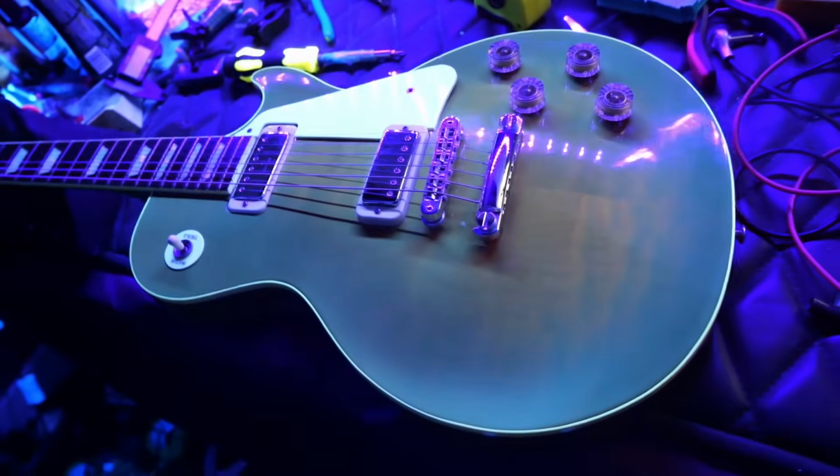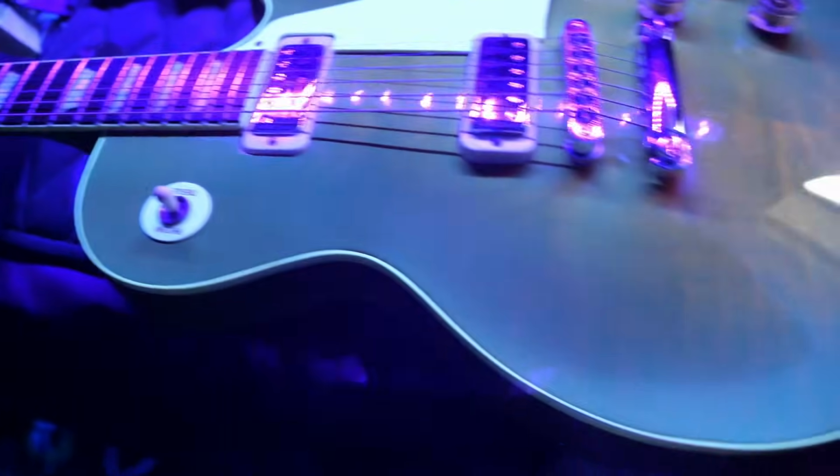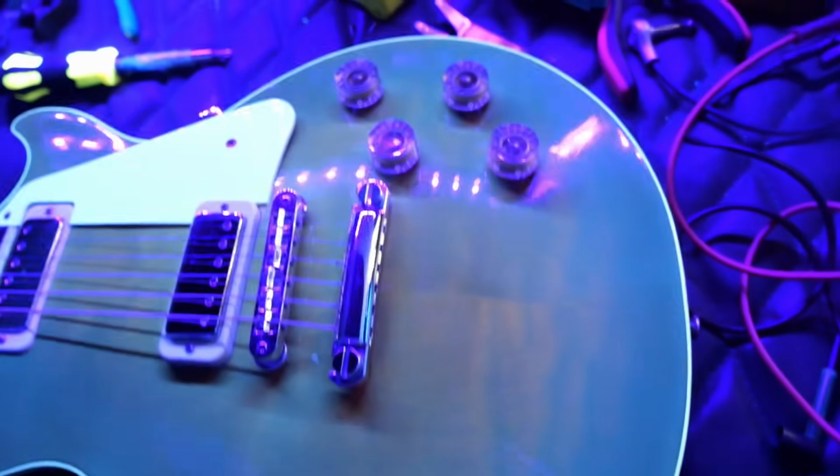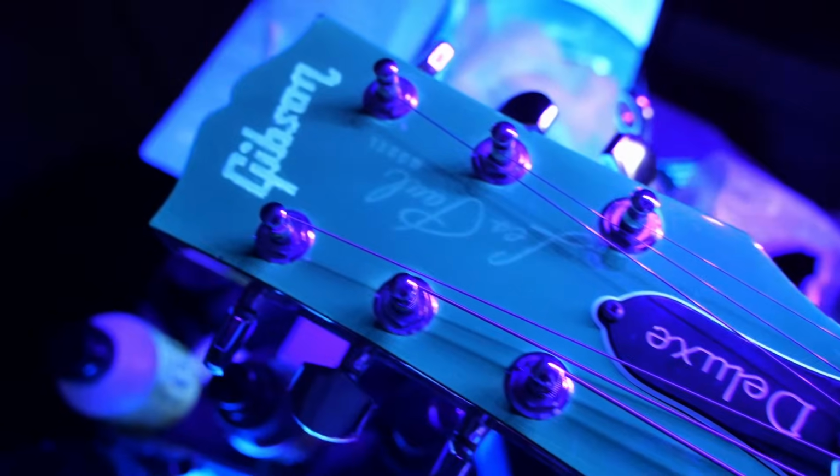Now let's do a blacklight test here. You can see somebody's sweat has absorbed into the finish. Other than that, everything's looking pretty good on the top. All of the other plastics are glowing the way I would expect to see. Here's a quick look at the headstock.